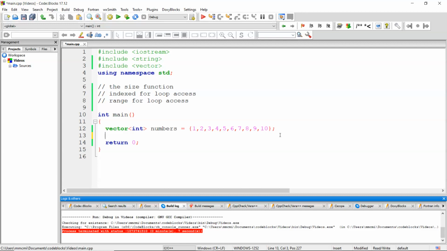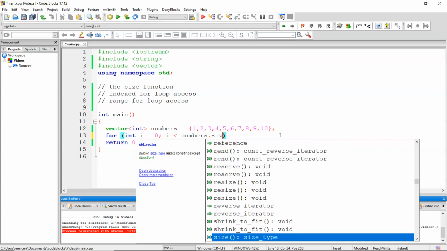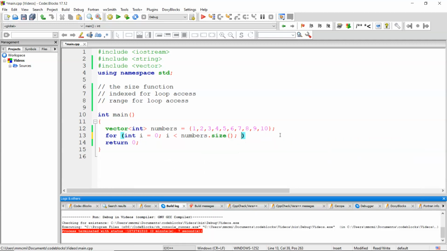One way to do that is to use the indexed for loop. And I'm also going to show you another way to access vector data. So we're going to write a for loop that starts at 0. We want it to go up to but not including the last element, the 10th element. Because vector elements are numbered 0 through the last element, we want i to stop before it gets to the actual size. And then we just want to increment i by 1.